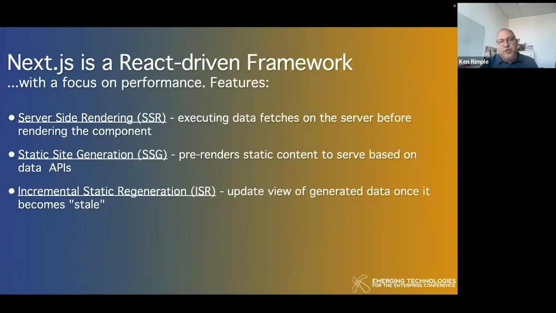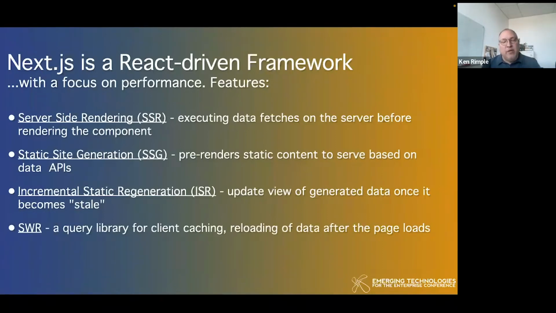They also have an addition to that called incremental static regeneration. And the idea behind that is you start out with generated static URL paths that are pre-generated. And when you hit one that is stale, where you've determined what the stale factor is, how long it's been there, for example, or if you've marked it as invalid, it will just do server-side generation, server-side rendering at request time for that, and then cache it again. So you can statically generate your site and then punch into it and update things periodically.